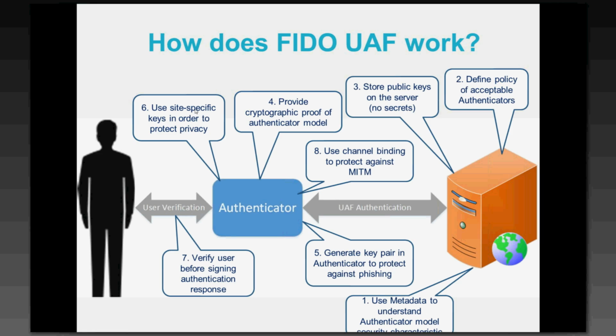On the other hand, in number 6, we use site-specific keys. And so easy attacks, like websites which have an optically similar name but have a slight difference, like the lowercase l and the capital I, which look in most fonts very similar or exactly the same, are stopped. Even though human beings are not able to distinguish those different URLs, the software in the authenticator is. So we can tie keys to different, what we call application IDs.